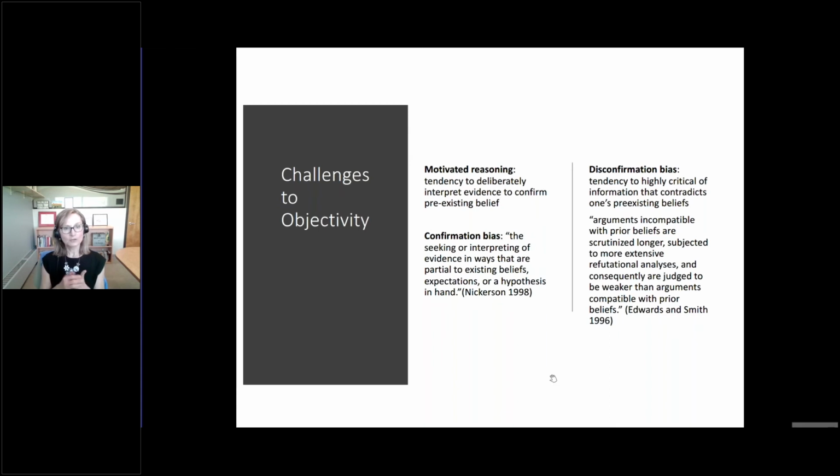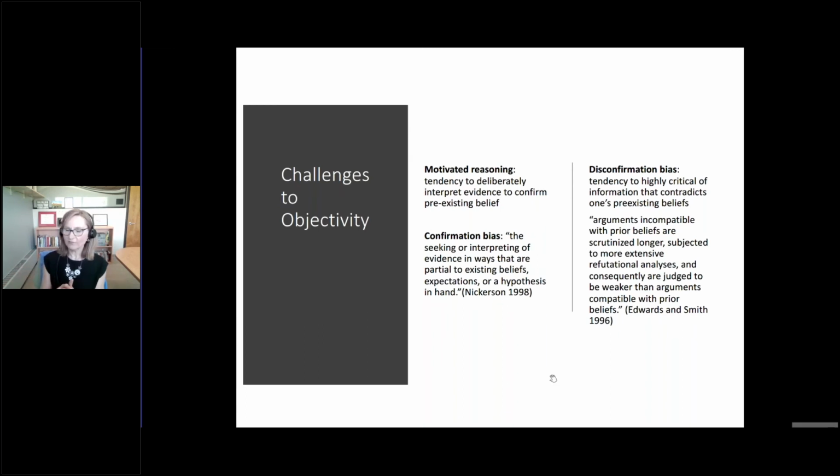Then you're likely to be like, yeah, this is great research, and I'm going to base all my work on this. This article's it. Here we go. Confirmation bias is seeking or interpreting evidence in ways that are partial to pre-existing expectations or a hypothesis in hand. So that's one type of motivated reasoning.